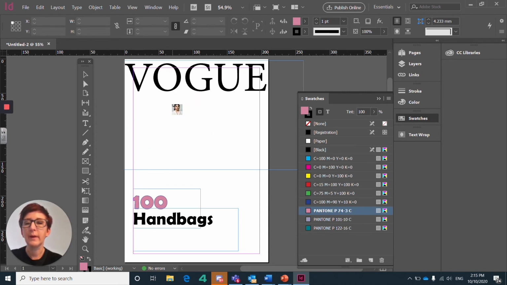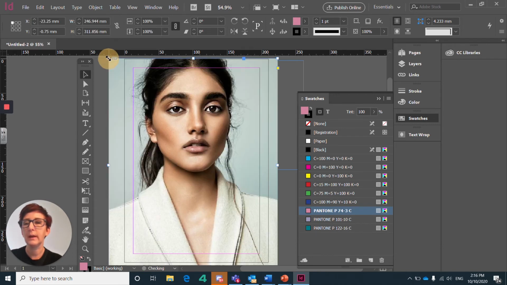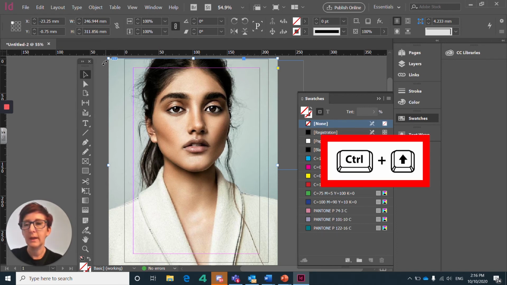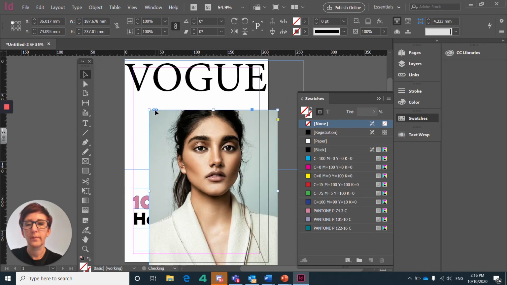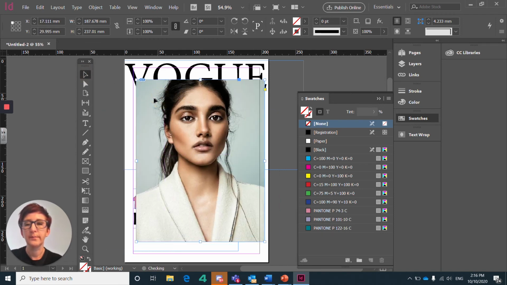You'll see that what happens when I've clicked Open is that it's stuck to my mouse, my cursor, and I can move it around, and when I click, it's going to position the picture there. So I'm going to click here. So it's placed my image. Now your image might come in too big or too small. To resize your image, you need to hold down the Control and the Shift key and drag in from one corner. As long as you're on the Move tool here, you can then move that image around.